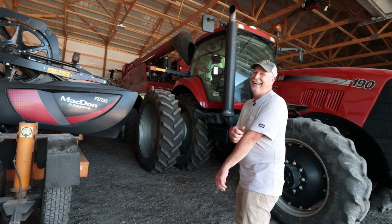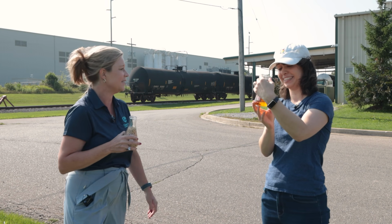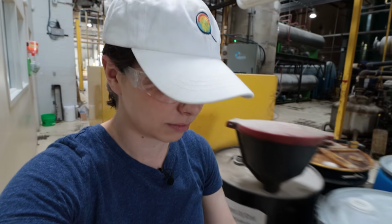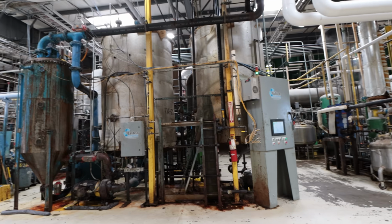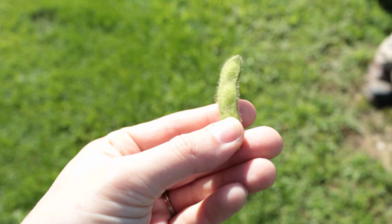But I wanted to know why this works. I'm not super into engines, but it really seems like you shouldn't be able to take just anything, throw it in your fuel tank, and have your vehicle run properly. So how do you turn soybeans into something that can power a truck? To find out, I got to spend a week traveling around Southeast Michigan, talking with experts and going behind the scenes at the places where the magic happens. And it has completely changed the way I think about soybeans.